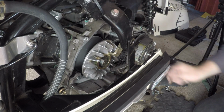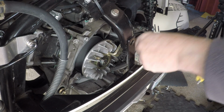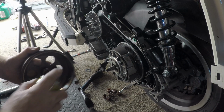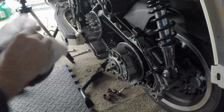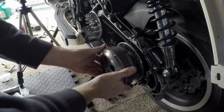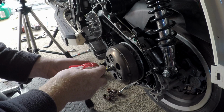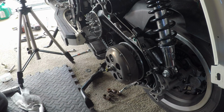Dipstick back in. Take the Variator locking tool off. And that's it really. That's the rollers changed and the belt changed if you wanted to change the belt, but it's quite a new belt anyway. Alright, so just remember, give it a good clean. Get all the dirt out that you've created with your emery paper. Stick that over there. Alright. This is only a lower torque, so I am going to put some Loctite on this one. Like I say, the Variator pulley, that system's a locking type of system anyway.